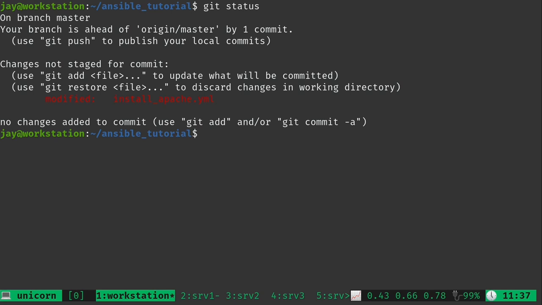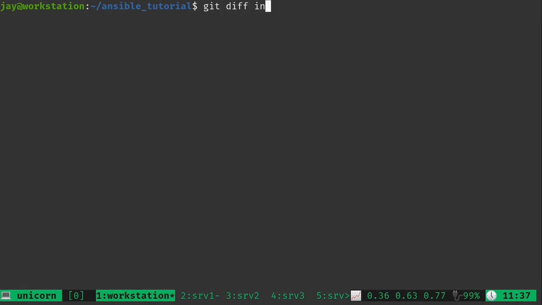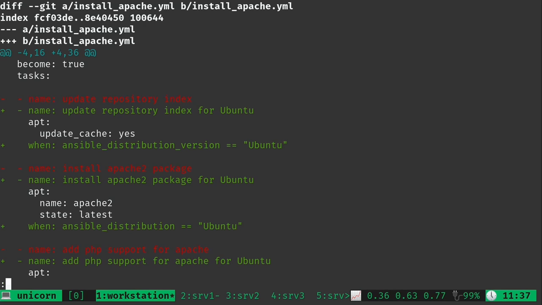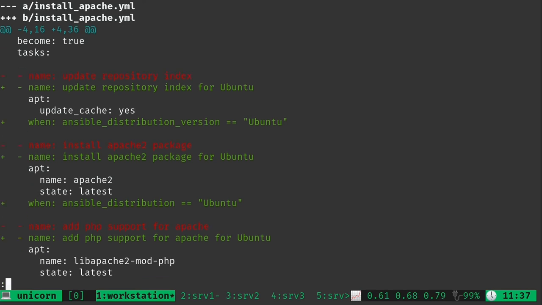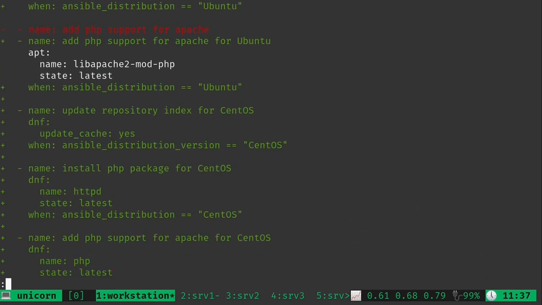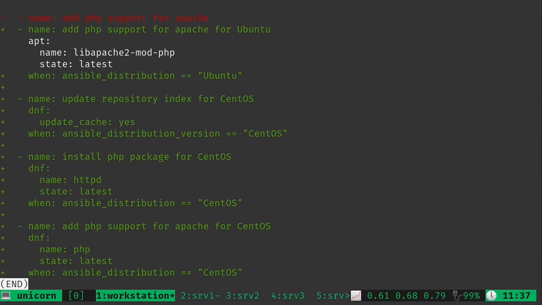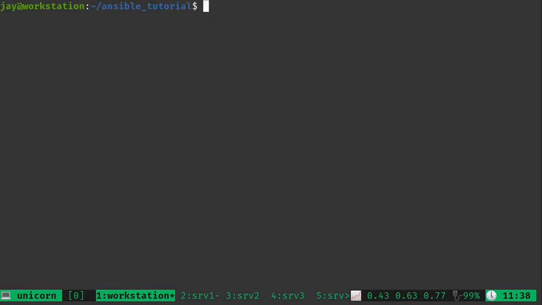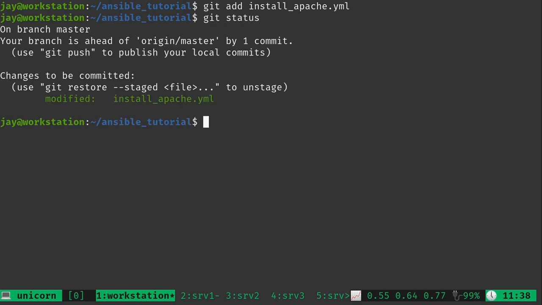We still have one more file that we have updated since we started working on this repository today. So what we'll do is git diff. We already know what the changes are, but we just want to make sure that everything looks exactly as we think it should. I could press enter to scroll down here, and we can see that we have added additional plays, and we have added when statements to target specific distributions. Now again, this is a very unorganized mess, so I do understand that. We will get to refactoring and reorganizing this in a future video, but for now we want to go ahead and commit the changes. So I will add this current version of this playbook to version control, and we will see that we have that file staged for commit, and we also have a commit that's ready to go. So let's go ahead and commit the last file here.